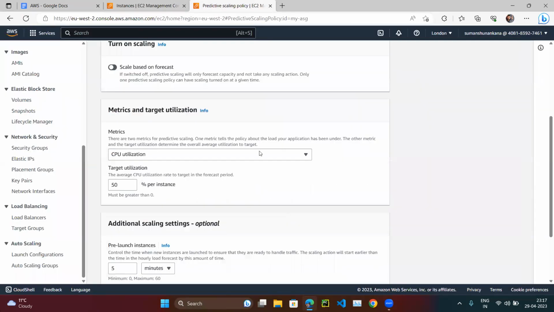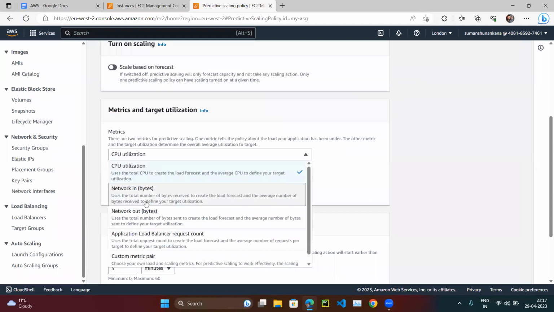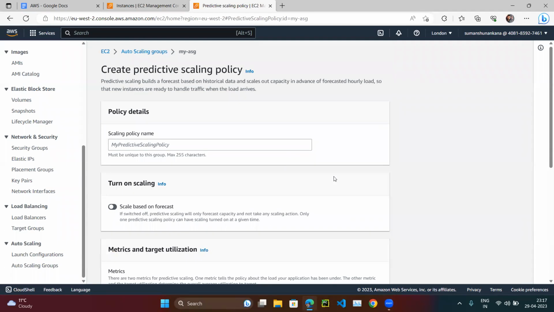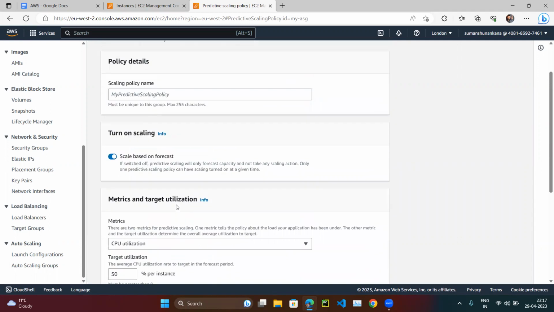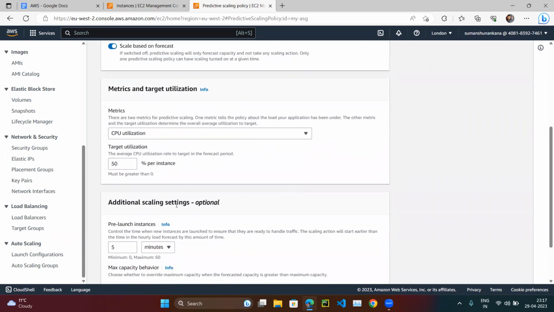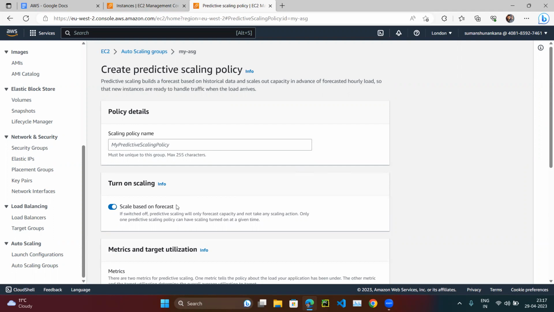If you click on predictive scaling, you can select any metrics, which metrics it should analyze for the historic data, right? So we can turn this on, scale based on forecast, right? We can't achieve this right now, because to analyze the historical data, we need to create this policy and we need to keep our EC2 instance up for at least 1 week or 10 days, and send a lot of traffic so that it has some historical data.